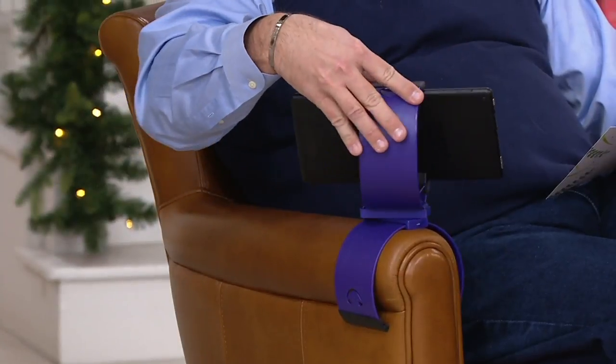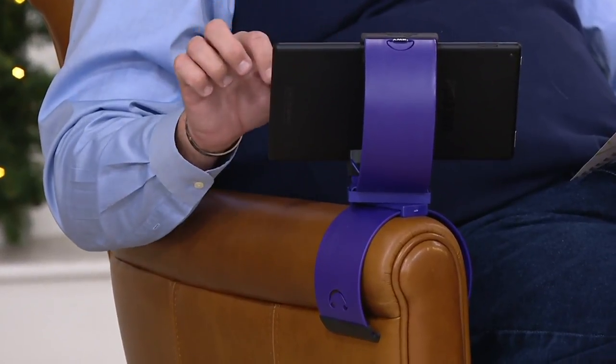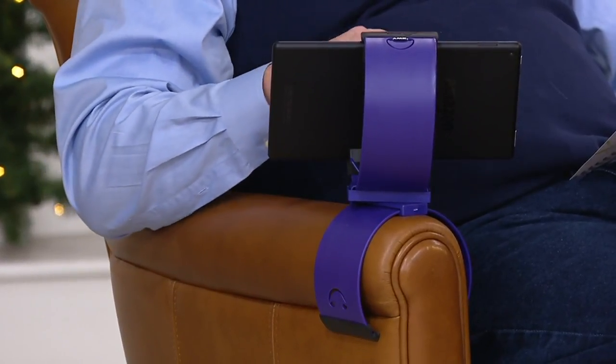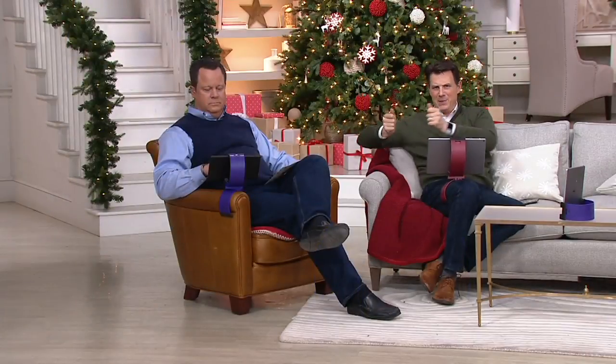The reason is this flexible polymer that we have here — you mold and adjust the Clamp Champ for your device. So if you're thinking of a gift idea and you don't know what tablet or phone they have, this is perfect. It's going to work for a huge variety of phones and tablets. You clamp it on the arm chair, clamp it on the back of the couch, clamp it any way you want, and now you're hands-free — no more trying to balance the iPad against a set of books or against fruit on the kitchen counter.